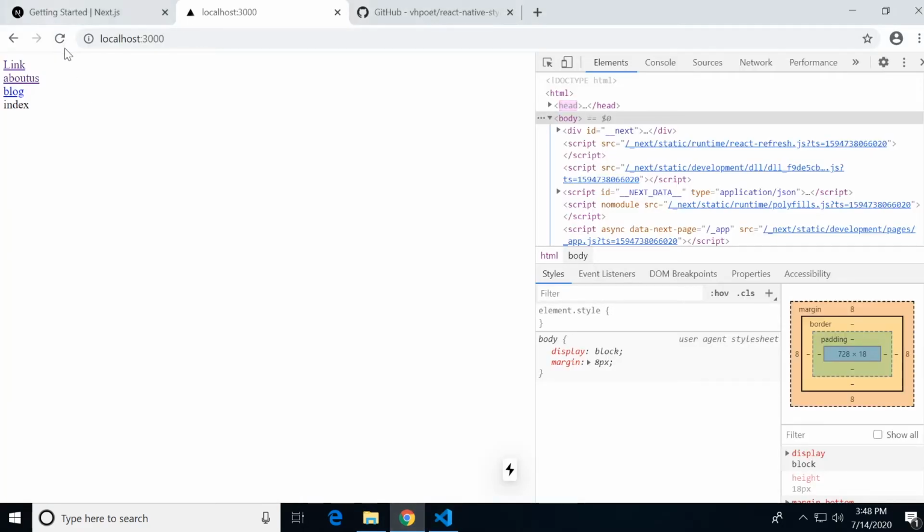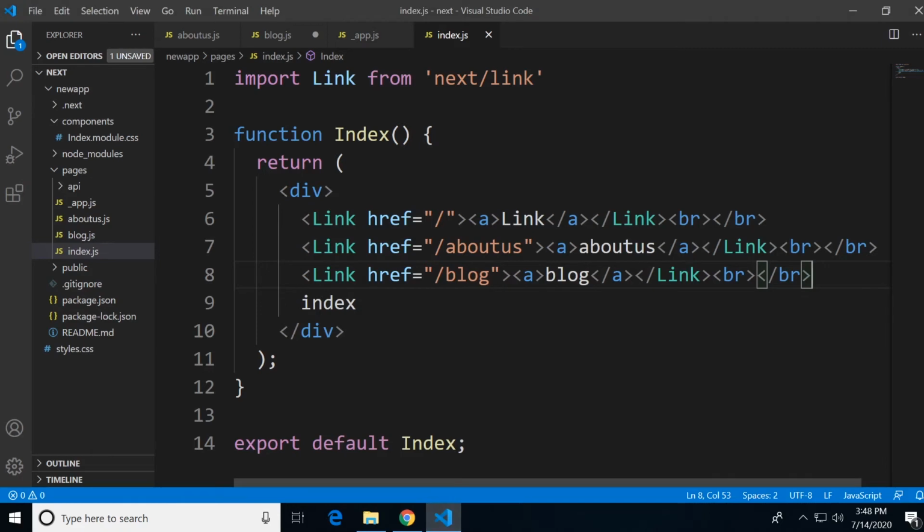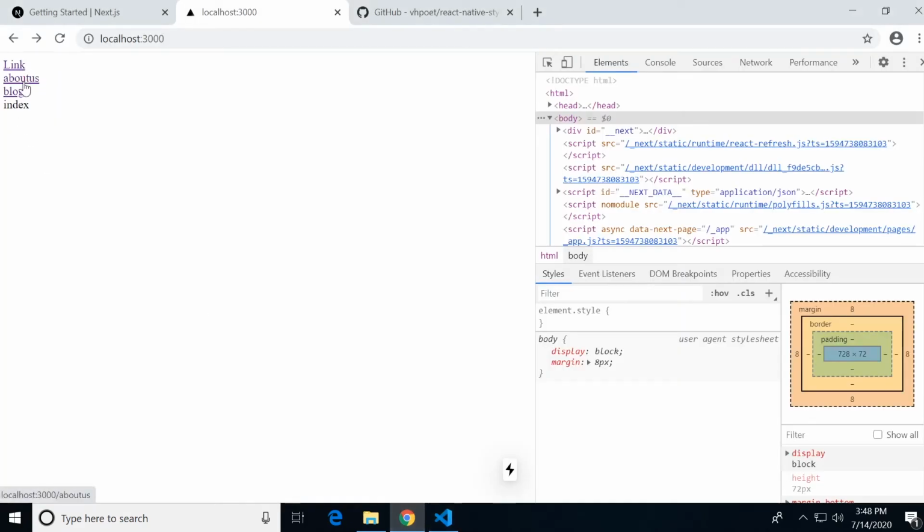So let's just now click on link. It takes us to the next link, about us and blog. So you can see that these links are working. The top link, did that work? Yes, it did. Okay. Yeah, it just takes us to there. So all of our links are working, and that's just a simple way of creating links.